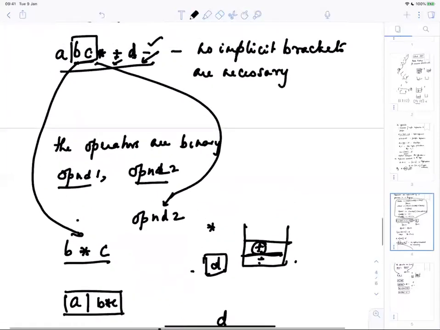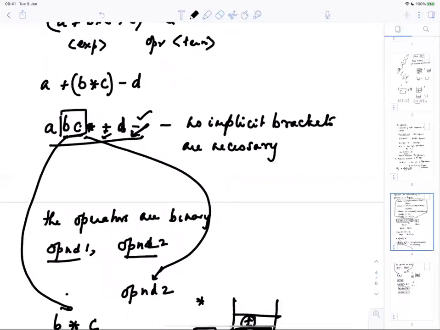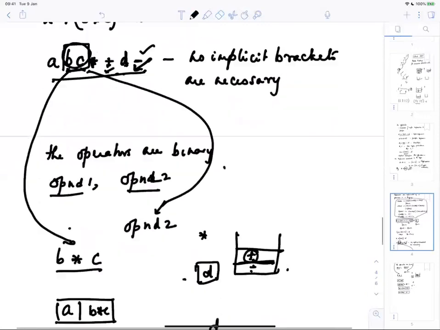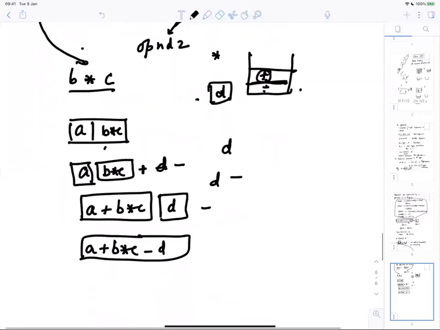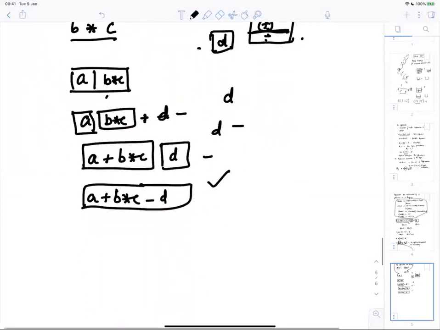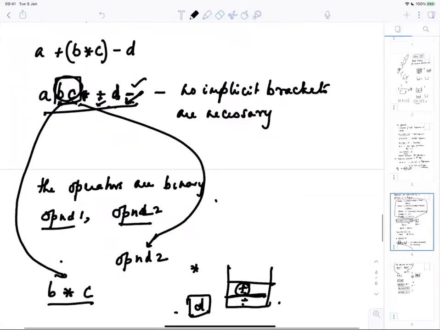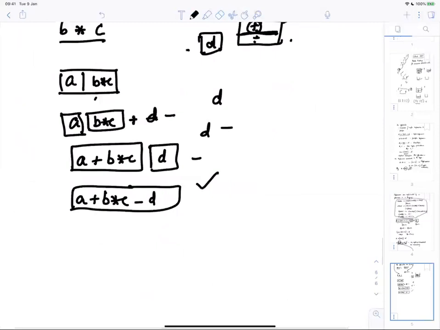So if you notice, all that we learned was that we have to process the expression from the right. If there's an operator, look for two operands. As soon as you see two operands, perform the operation, assuming that the most recent operand is operand 2 and the later one is operand 1, perform the operation between the two of them, and then store it back in the same place. And then you keep repeating this while there are operators or operands left.